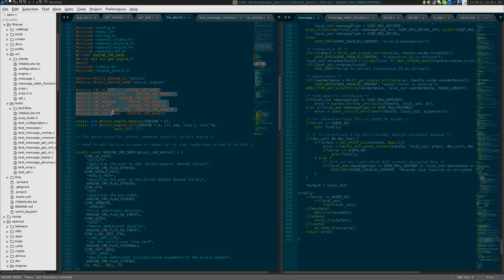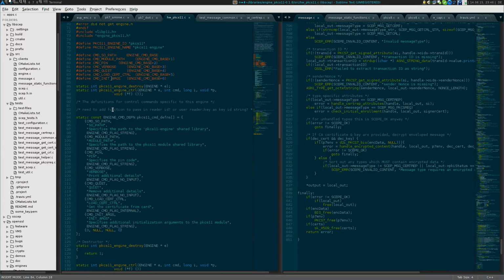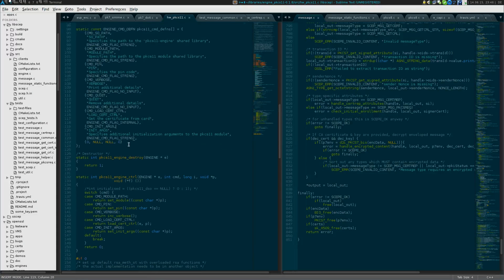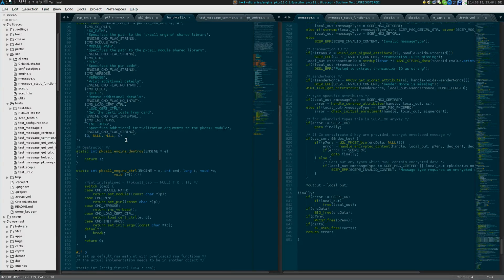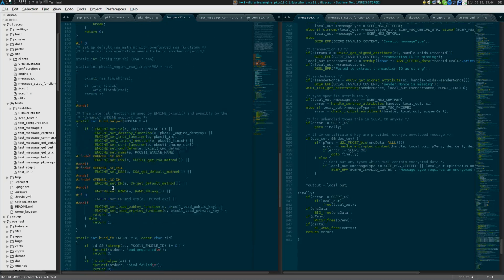These are commands you can pass to the engine, and you can define several commands to set these parameters to alter the engine behavior from the default. For example, what we are using is this CMD pin to set globally the pin to be used when we want to retrieve private keys or have the engine operational with them. We need to set such a pin. There are several ways, but this is for our purpose right now the easiest.